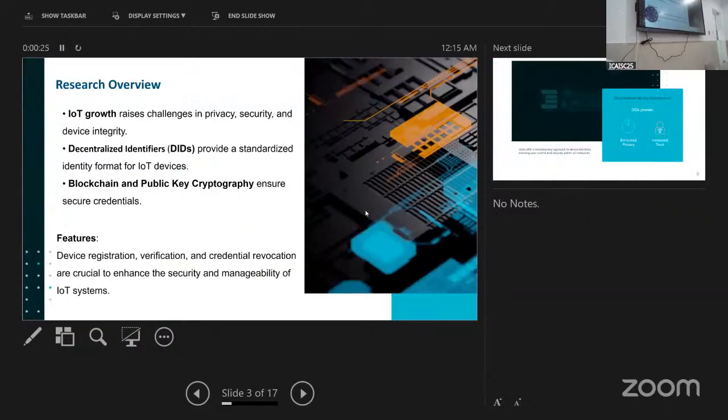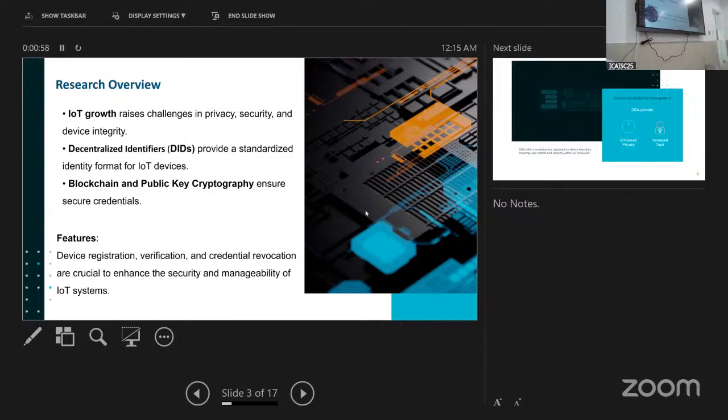When I started my PhD journey, it was my first time to hear about the IoT. I was brand new, and had no idea about it. So I had to read about it and educate myself. I noticed that this kind of network is growing in a very, very rapid way. So I thought we need to find some solution for this rapid growth, because we face lots of challenges in terms of privacy, data integrity, and also security.